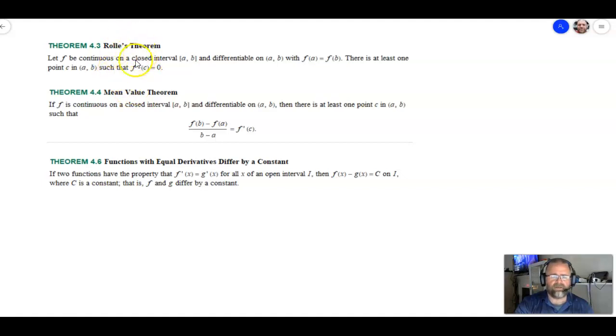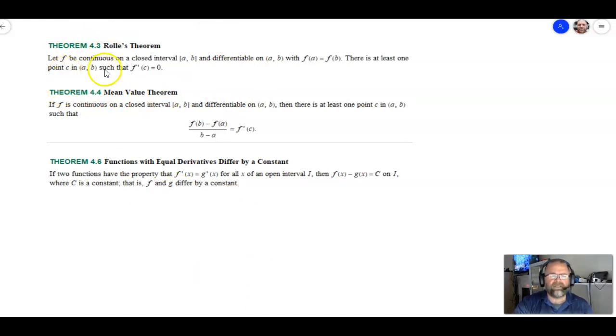First, Rolle's theorem, which is a slightly less strict version of the mean value theorem. So Rolle's theorem is going to lead up to our mean value theorem. And then we're also going to talk about how that leads us to this idea that if two derivatives are the same, then they're only going to be different by a constant. So let's first take a look at Rolle's theorem and make sure that we understand what it's saying.